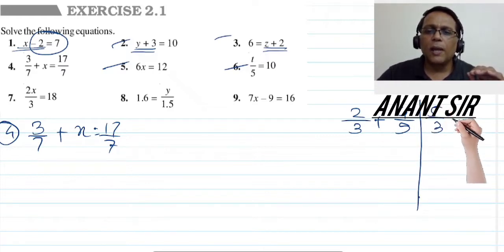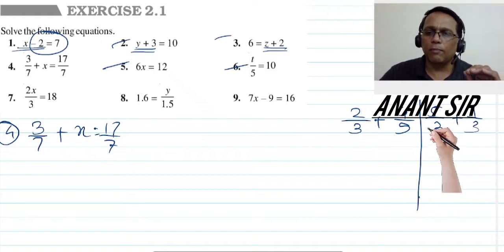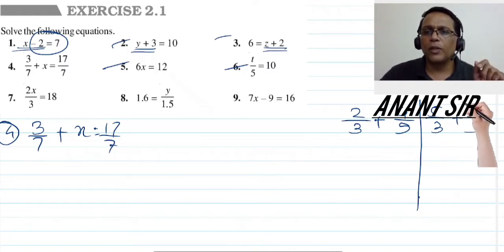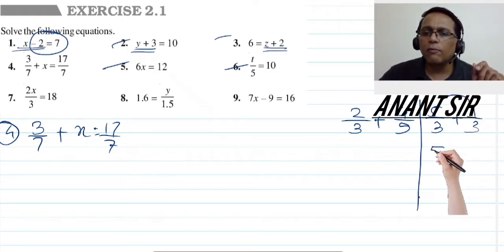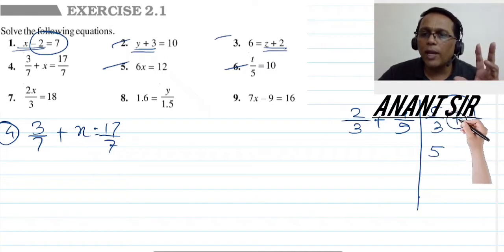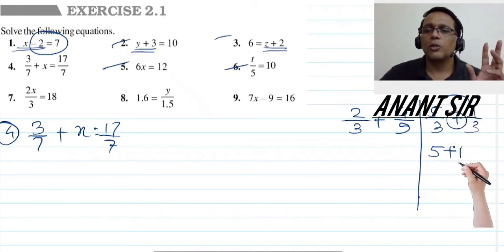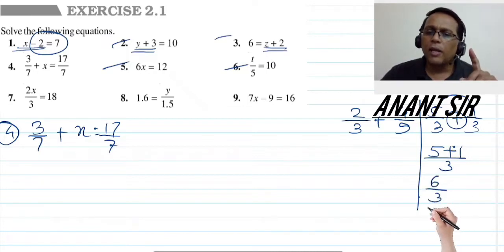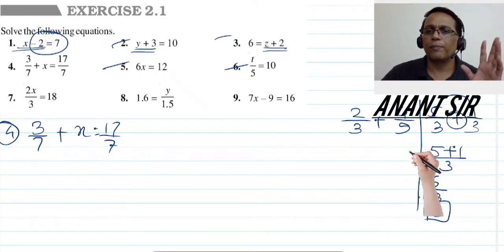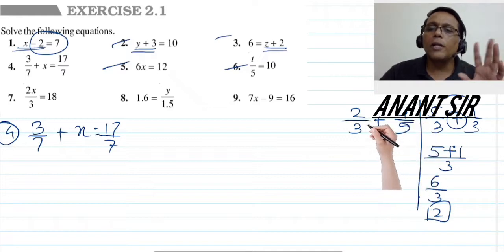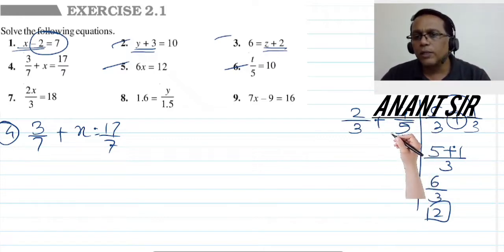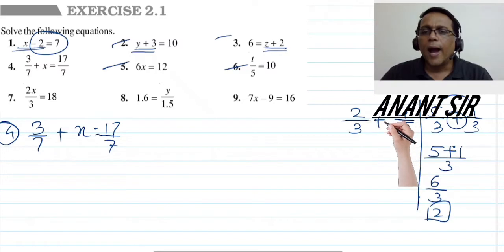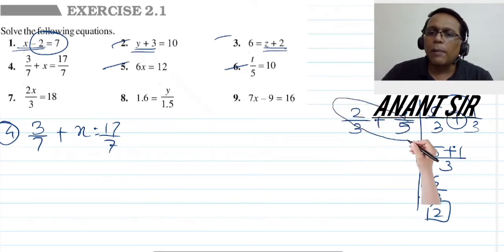If the denominator is same, say 5 by 3 plus 1 by 3, then what you do? You just do what you have to do in the numerator, 5 plus 1. Write the denominator once only. So it becomes 6 by 3. If you can simplify, do it. If the denominator is different, then there are two methods by which you can solve this. Either you can do the cross multiplication.